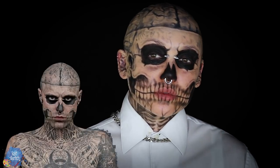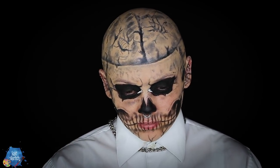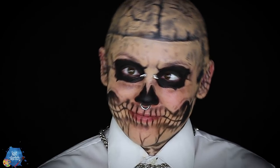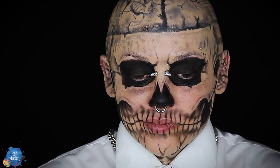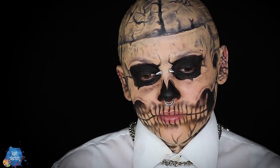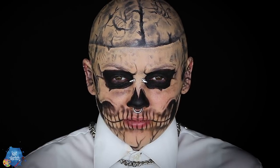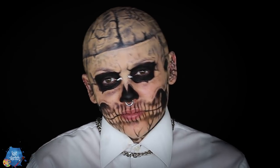I hope you guys enjoyed me turning into Rico the Zombie Boy — this was pretty hard to do, but you just need some matte black eyeshadow and foundation. You don't really need a bald cap — you can just use your hair unless you want to be really authentic. It will take a long time — this took me two hours and 45 minutes to complete, but it was so worth it. This would be such a great Halloween costume. If you guys do this makeup or any makeup from my YouTube channel, please post it on Instagram and tag me — hashtag Kat Sketch. Rest in pieces, beautiful guy who was an amazing piece of artwork, an actor, performer, and model — he did it all.